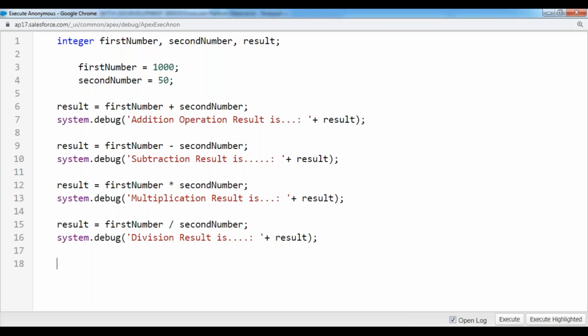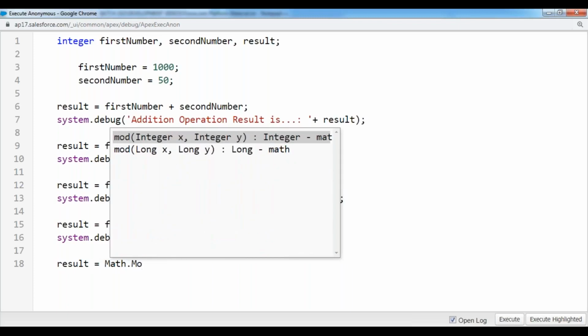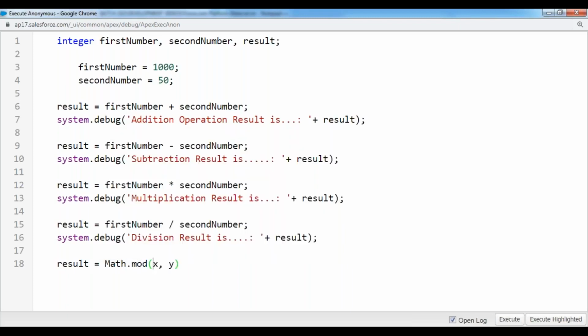In a similar way, I want to perform the modulus operation. So I'm indicating that result equals Math.mod. Okay, the modulus function. We have to pass the values. What are those two variables? First number, comma, second number. Whenever I'm passing these two values, first number means 1000, second number means 50.